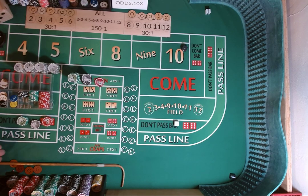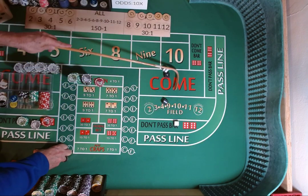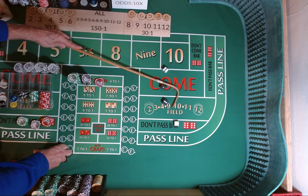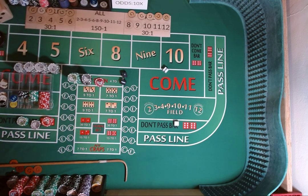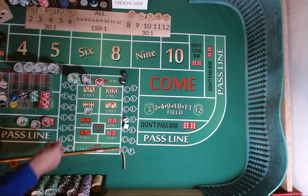I'm really looking forward to getting that laser to help establish a line to throw down and help with the landing zone, a little easier for you folks to see. Anyway, the black die, both dice were on axis. That's a green chip. White die, one on, one off, was a black chip.